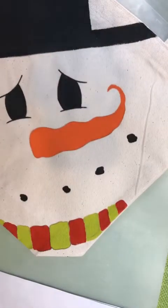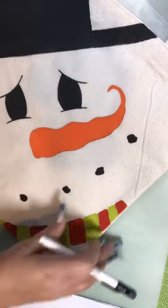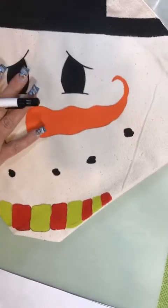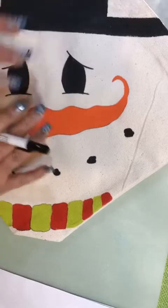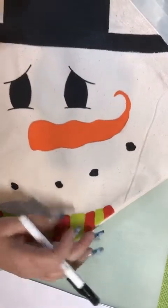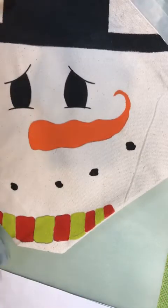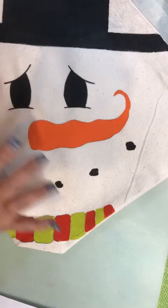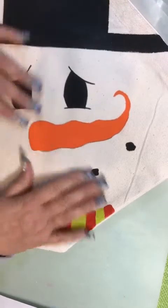And I will tell you, oh, I don't have it on this one. I will tell you, you can iron 10, 12, 14 times on the same tracing. So if you're doing a bunch of them for craft fairs, if you're doing them for gifts for your kids, your grandkids, your friends, whatever, you can iron a whole bunch of times before you have to retrace it. So that's a really good thing. I find them very, very easy to work with.